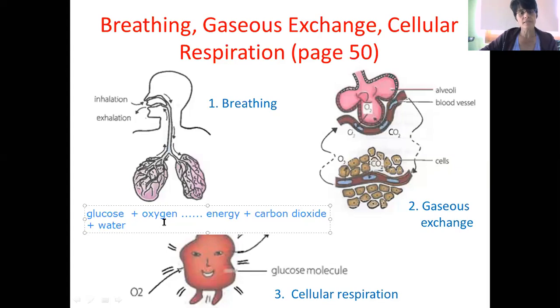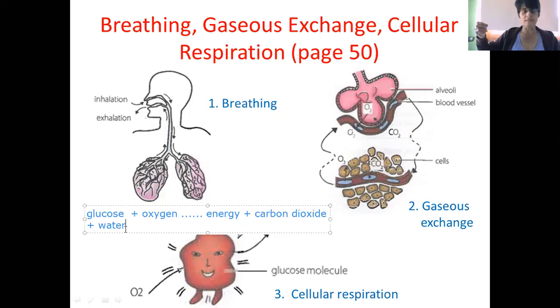Glucose is broken down using oxygen. If you leave a piece of metal outside in the rain and there's oxygen, it's going to rust. So we're not rusting our glucose molecules, but it is being oxidized, which means that it's being broken down. And that's exactly what happens to metal. Oxygen combines with it and it changes into another precipitate, which I'm sure you're going to learn in science. So energy, ATP, is made, the cell can do work, and then carbon dioxide is released, and we exhale that, and then water is made as well.